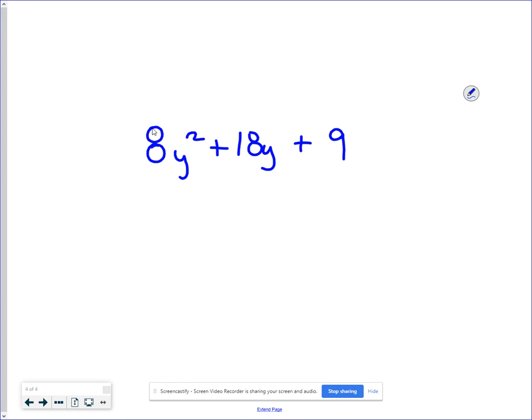How many terms do you got? 3 terms. So our options are, it's either prime, or we got to factor it the long way, using guess and check, or we just factor it the short way if we got a leading coefficient of 1. So what you want to do before you try to factor it is do this test. That is called the product sum test. Okay?